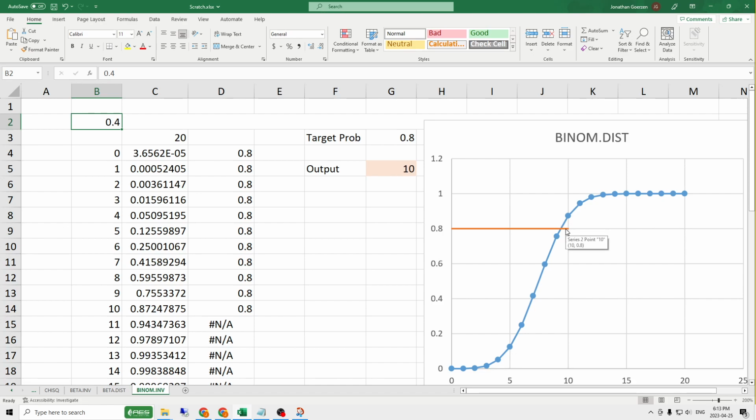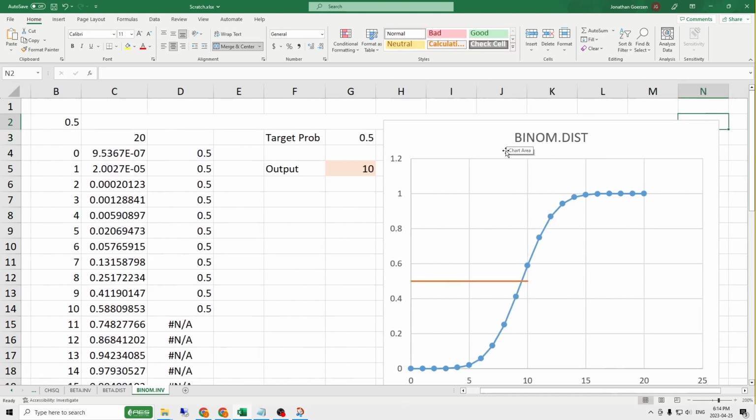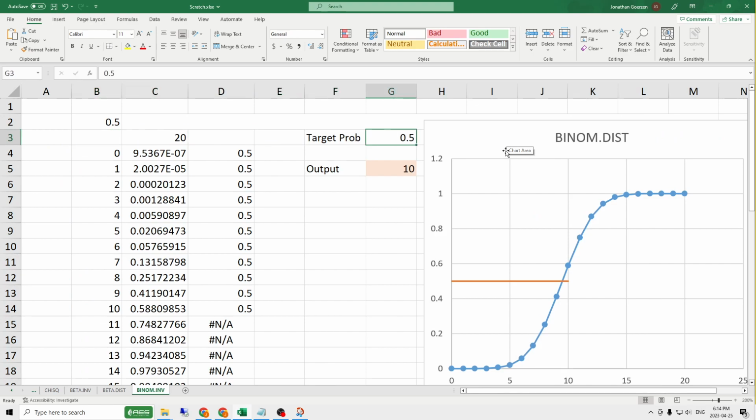A good way to think of this is, imagine that you're playing a game with a friend where you flip a coin 20 times and count the heads and count the tails. You have to guess a number. You pick a number, and then your buddy picks either higher or lower. If you guess too high, then he wins, and if you guess low, then you win. This is a calculation for the number that you should guess. So for a fair game, yeah, this makes sense.